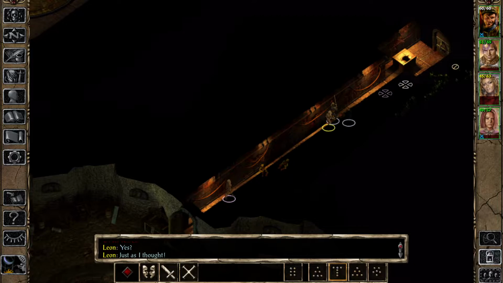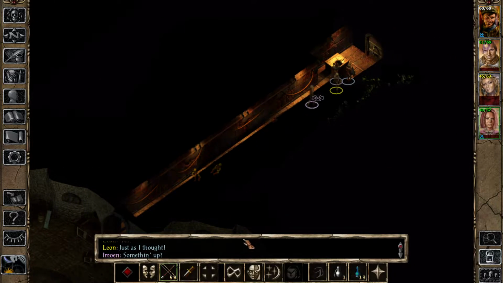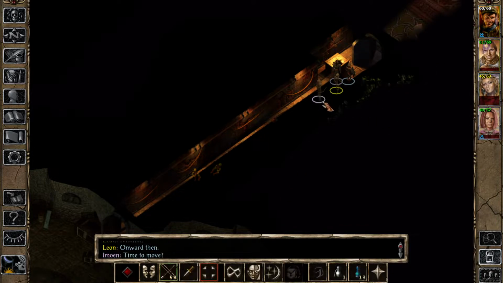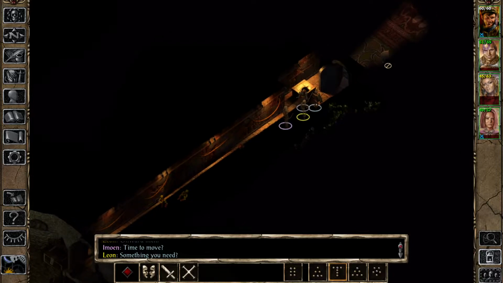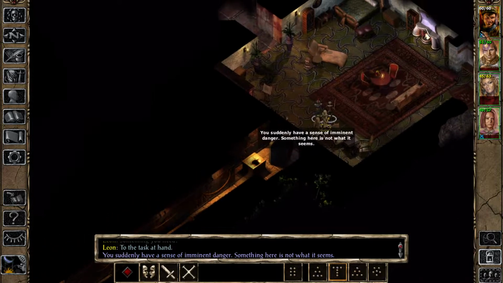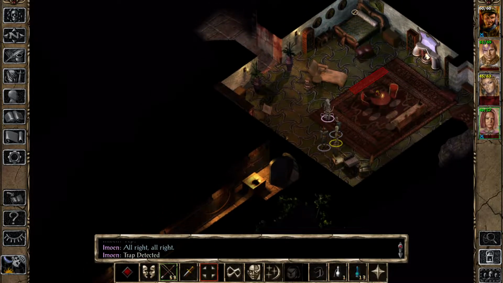Yes? Just as I thought! Let us move forward. Something up? Carefully. Onward, then! Time to move? Something you need. To the task at hand. You suddenly have a sense of imminent danger. Something here is not what it seems. Yep. All right, all right. Is it more than meets the eye?